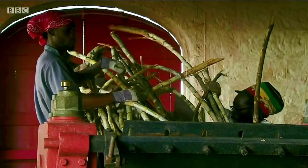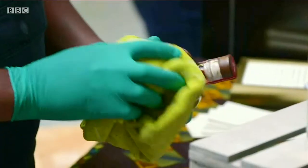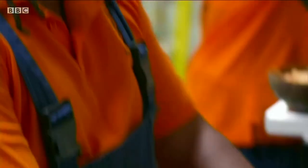There's a long tradition of the drink in Scotland, but we've been known for blending and bottling rather than distilling. Since 2015, though, there's been a growing number of craft distillers producing the spirit.